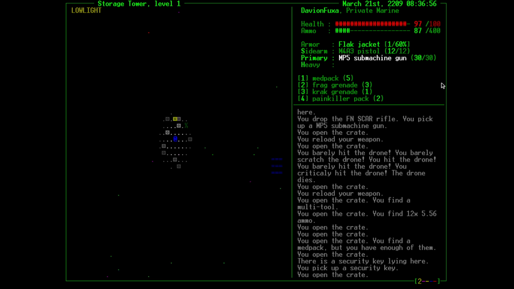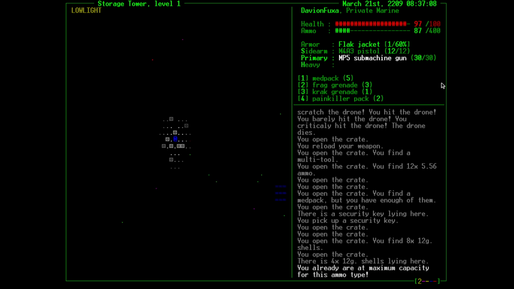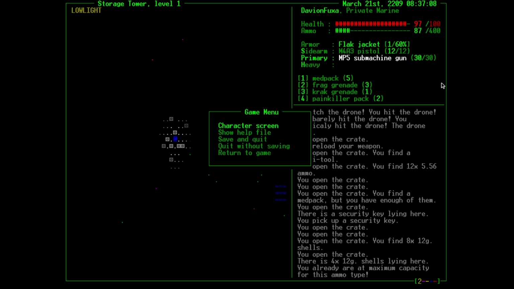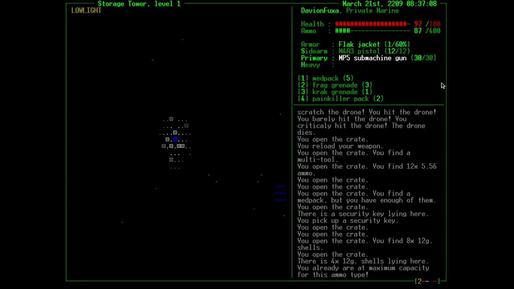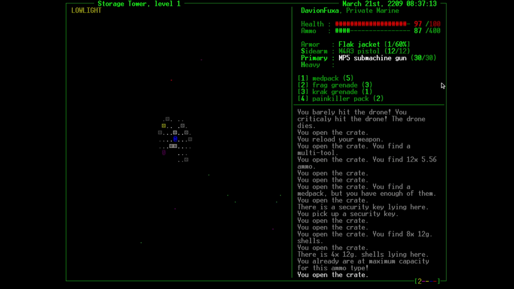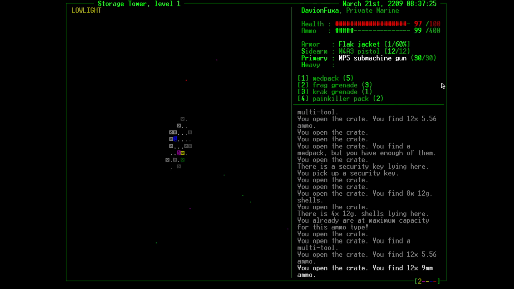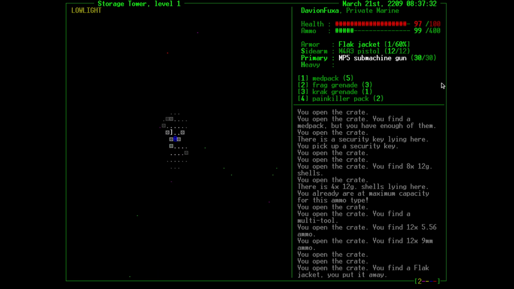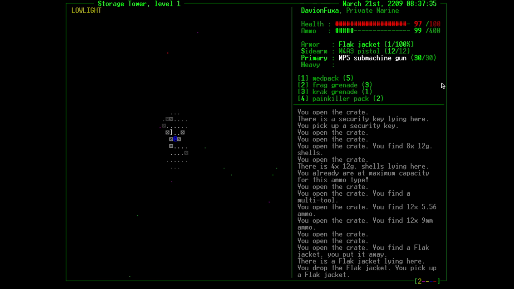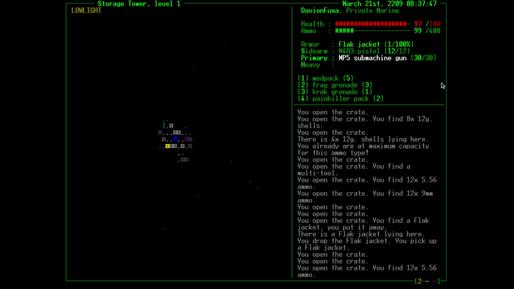Let's get that security key card, might be useful. Hey, look at that, we actually got ourselves maximum shotgun ammo. If I look at my shotgun ammo, we can see that we have 200 to 200 12 gauge shells. We're doing pretty good on the .44 ammo too, so that's nice. Multi-tool, 5.56 ammo, 9mm ammo. There's our flak jacket. Let's put that on just to get a little bit more armor. I don't think the armor degrades like it does in DoomRL, but it might.